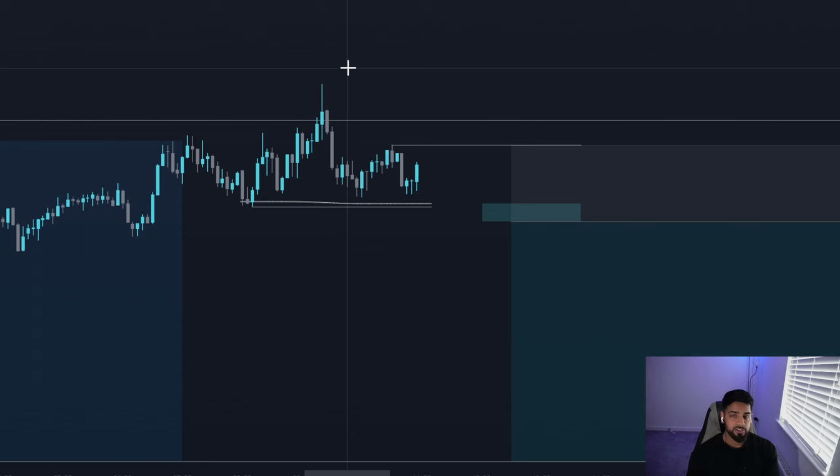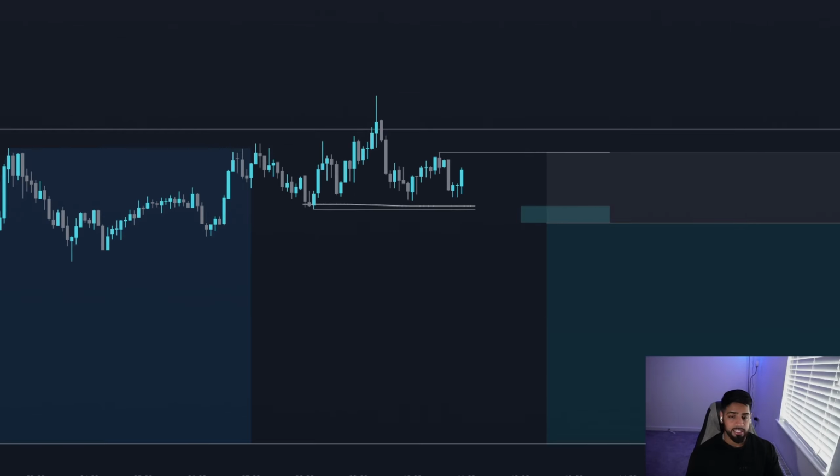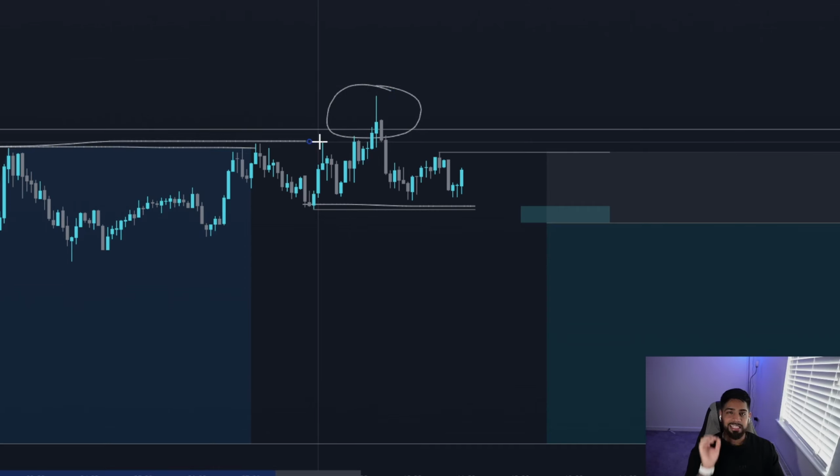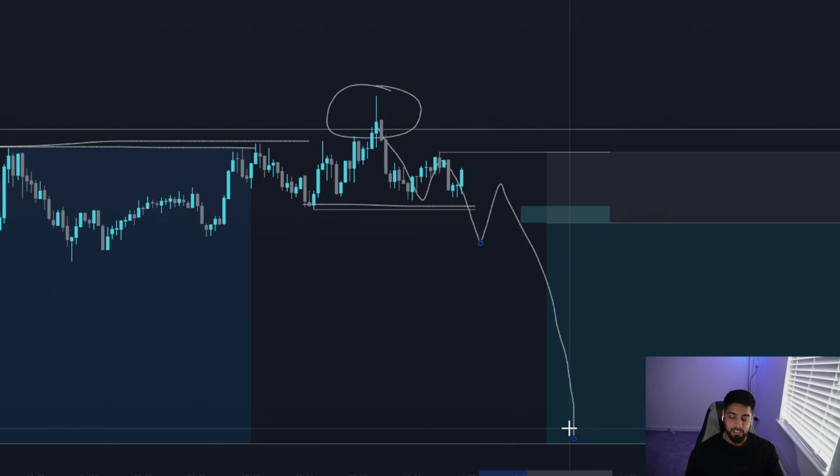Now, what's also interesting is if you guys have watched my previous videos talking about the Judas swing trading strategy, what you can see is this blue box identifies the Asia session range. Now, the Asia session high was right here, and look what's interesting. We've not only swept all of that liquidity above the previous lower high, but we've also swept the Asia high liquidity. So that means we've got two confluences stacked on top of each other. So if we now get a market structure shift to the downside, that is going to be giving us a hell of a trade, which is going to definitely take us lower.